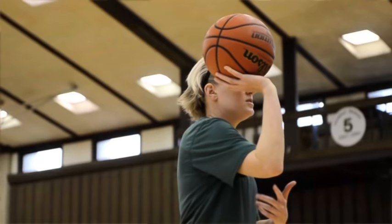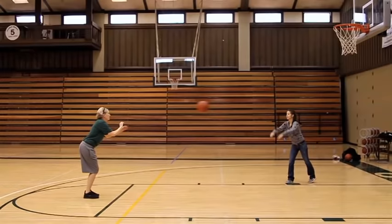And again, once you get it to your shooting pocket, and you really want to get it there as fast as possible, this is when your knees and your elbow are going to go at the same time. They're going to start extending at the same time, and this gives you one shooting motion. Okay, your body is doing one thing at once. You don't want your knees to go, and then your elbow. You want your knees and your elbow going at the same time, and this gives you a fluid shooting motion.